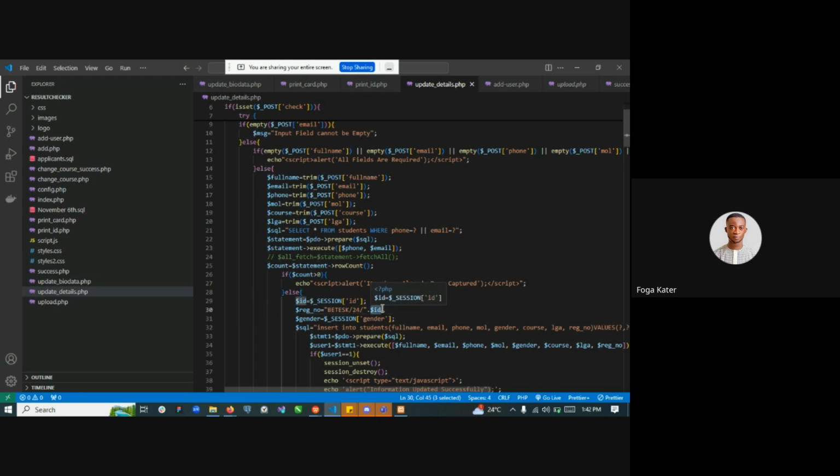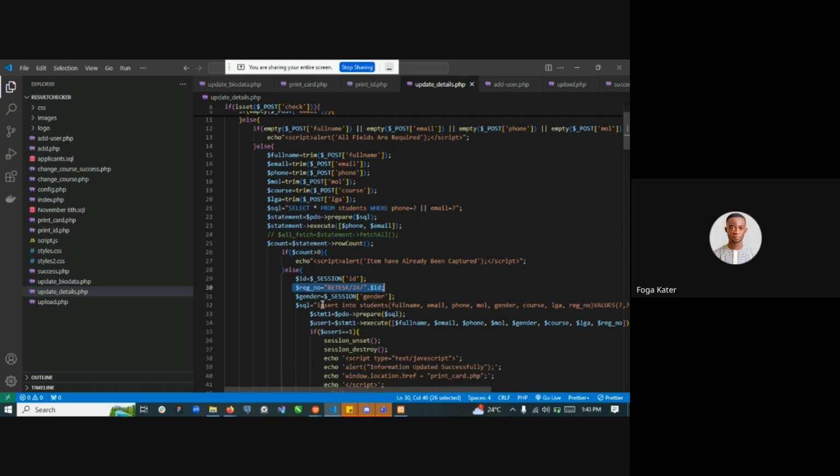So if you have printed your ID card, you see on it, for example, 24, then the ID is unique for everybody. This is the logic that is generating this registration number. It is the system that is generating it. That's right.